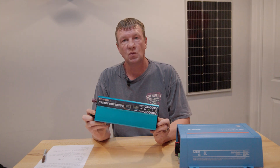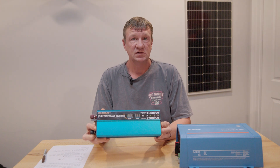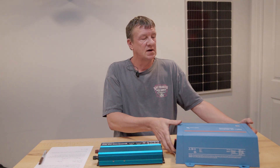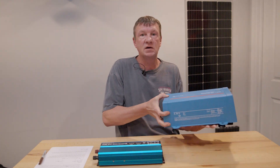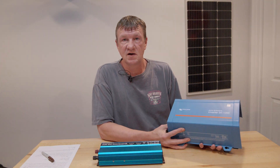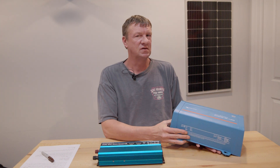The next step is choosing an inverter. I have a 1,000-watt inverter that claims to be a pure sine wave unit — I've used it occasionally and it seems noise-free. But since I'm running a 24-volt system, I decided to upgrade to the Victron Energy pure sine wave inverter, which takes 24 volts in and gives 1,200 watts out. That easily covers my 300-watt load and has enough headroom for up to 1,150 watts if everything ran at max. I chose Victron for their reliability — they're very popular in the RV and off-grid world, have been around for many years, and are designed for mission-critical applications.